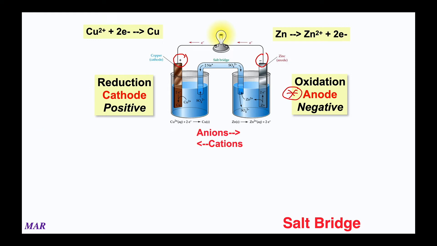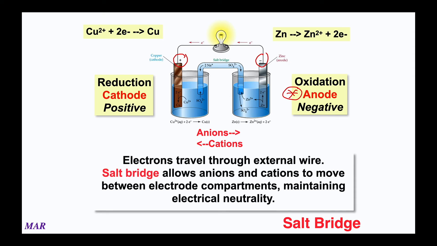The anions — the sulfates in this case — will move from left to right. As the copper two plus is used up to make copper, you end up with an excess of anions, so the anions flow through the salt bridge, keeping things neutral. Usually there's a little bit of a cation — in this case sodium — going from right to left as well, just to keep the sulfates in check. The negative anions are flowing through the salt bridge, making that moving current, the electricity. Electrons travel through the external wire; the salt bridge allows the anions and cations to move back and forth; you've got electrical neutrality, so electrons keep moving.